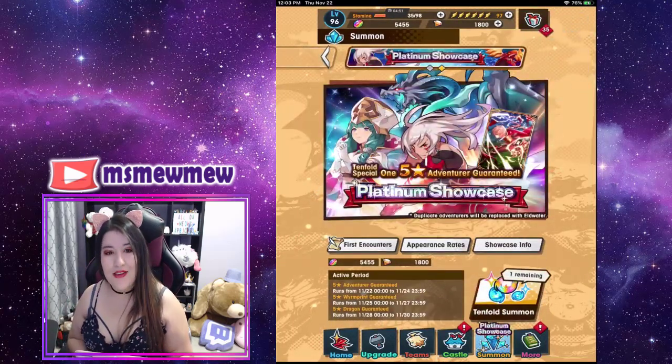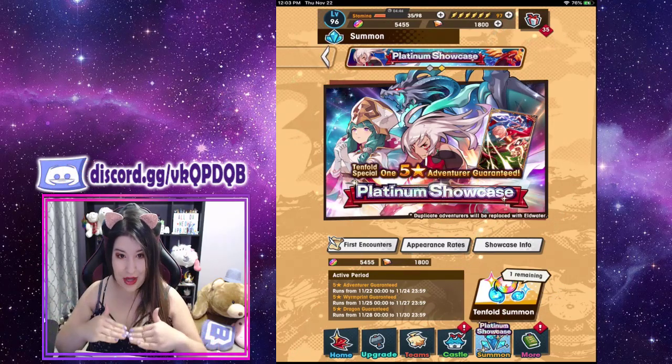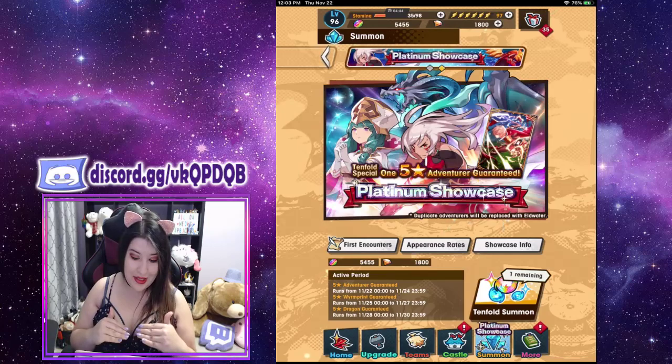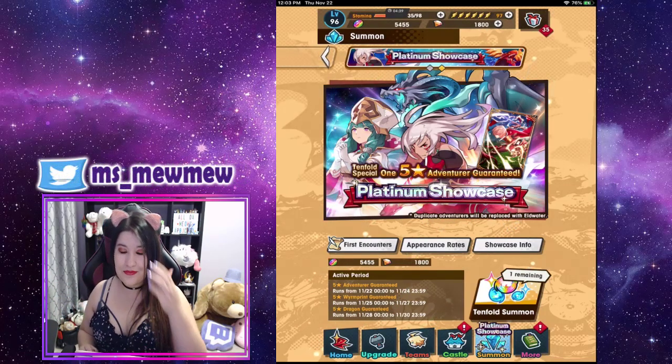And we have the Platinum Showcase, which is this. And you can see the dates on the bottom. I like that they actually call them out. That we have the 5-star adventurer guaranteed on those dates, the Wyrmprint, and the Dragon.